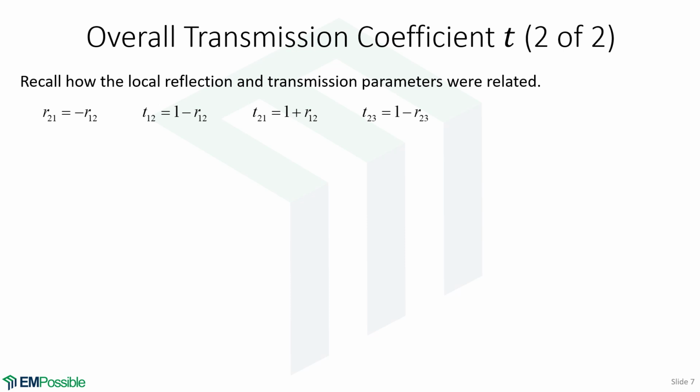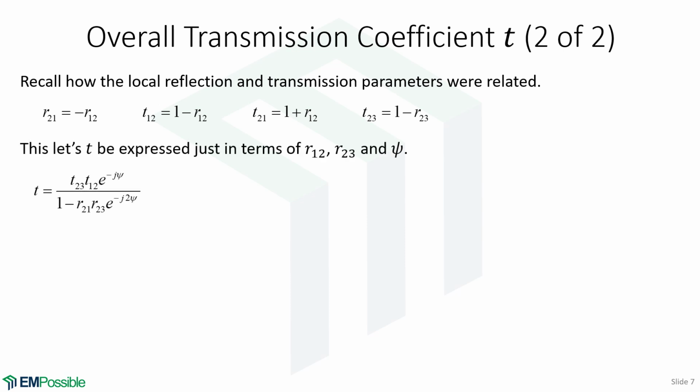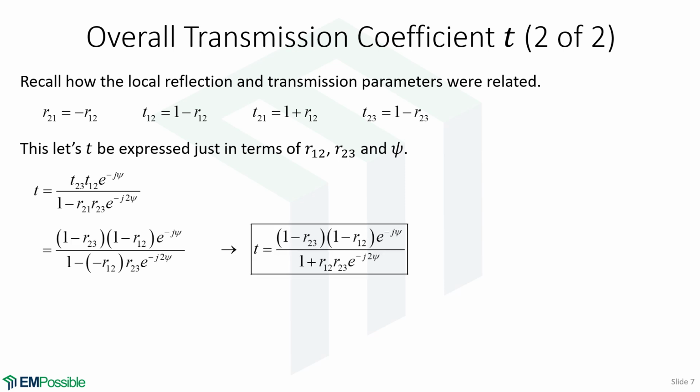Like the reflection coefficient, we would like to reduce the total number of terms. So we go back to these same relations and apply them to our transmission expression, do all the substitutions, and we can simplify the algebra a little bit. This does not clean up as nicely, I think, as the reflection, but we do get a decent expression for the overall transmission. And this is a general expression, just like the reflection coefficient.